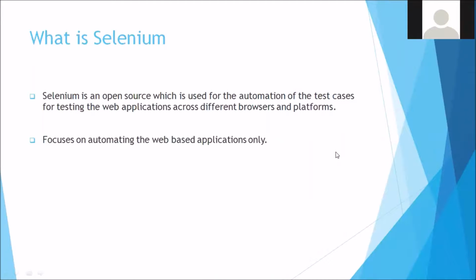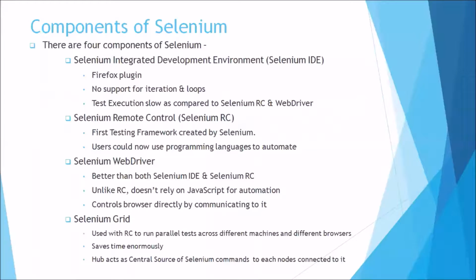Basically, Selenium is an open source, and we use Selenium for automation of the test cases. Okay, and it focuses basically on web-based applications, and it does not cover desktop applications. Okay, even for mobile applications, we have Selendroid available. So Selenium is one of the most widely used open source tools these days.